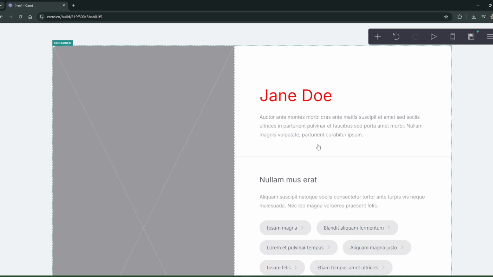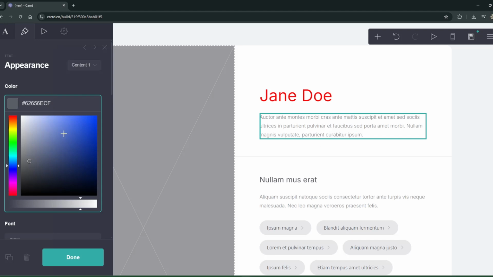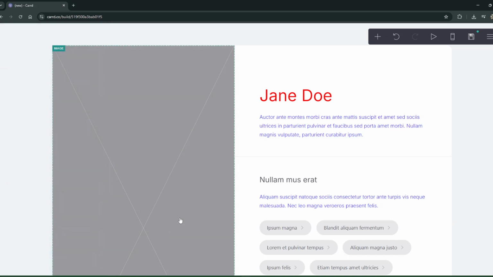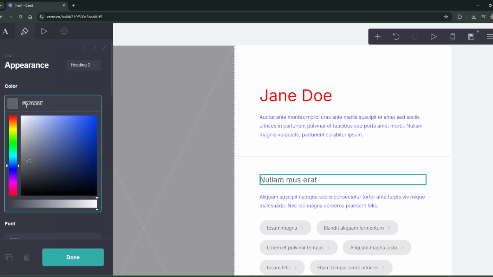To wrap things up, changing text color on Card.co is not just about aesthetics. It's about making your website more engaging and in tune with your unique style. Remember, each color can evoke different emotions and reactions, so think about what you want your users to feel when visiting your site. Experiment with different colors until you find the perfect fit. Enjoy the process of bringing your creative vision to life.